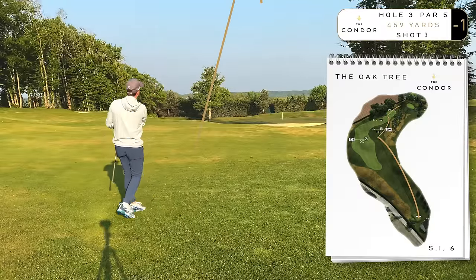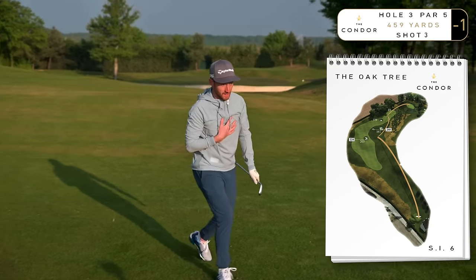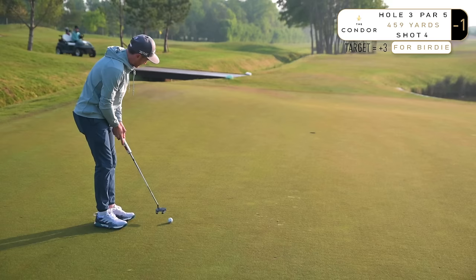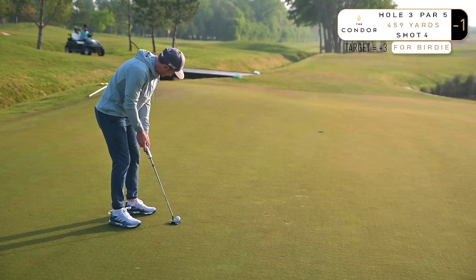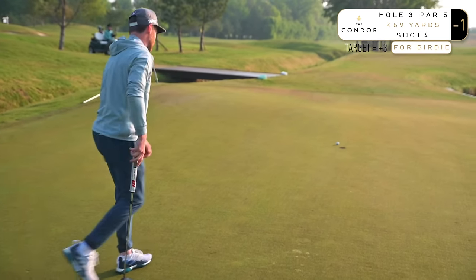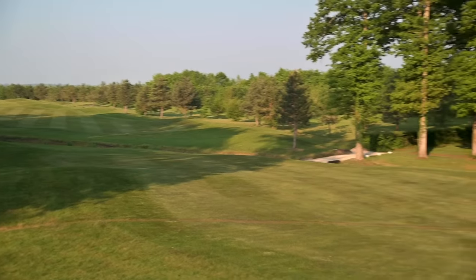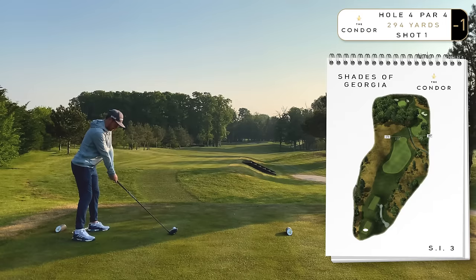Look at the quality of this — what a view down by the hole. The fairways are immaculate. You talk about a private golf course, you think it'll be a pitch and putt, but this place was championship standard. We're on the green putting for another birdie. Can we go back to back? The greens had recently been maintained but were still rolling incredibly well. This one was a pretty slick downhill left-to-righter. I sent it out there and it did a bit of a roll.